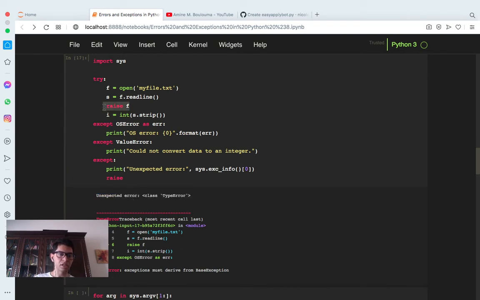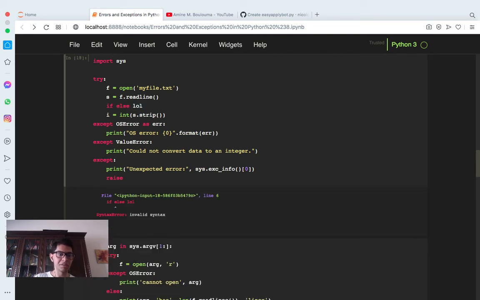Or here we can just do some if else, something. So we have the syntax error. Okay, no, we can't actually get to this except from this kind of syntax error. It should also be syntactically fine.